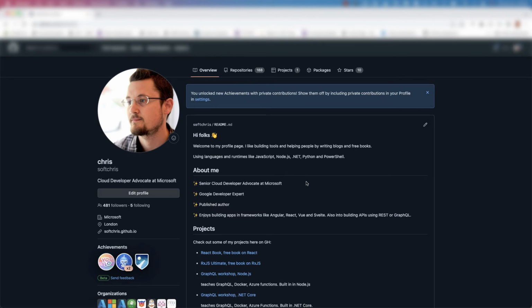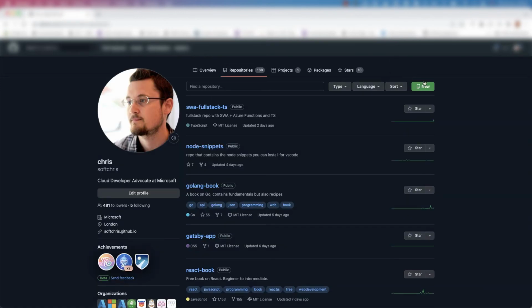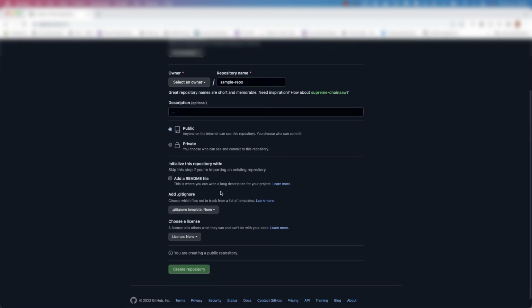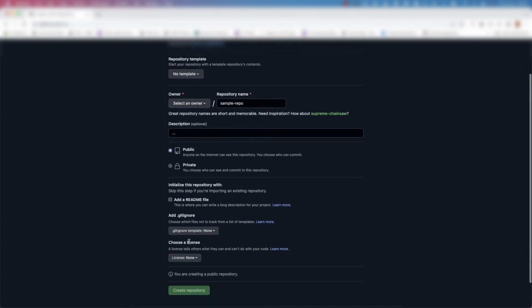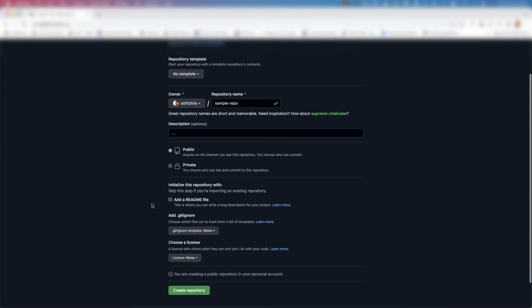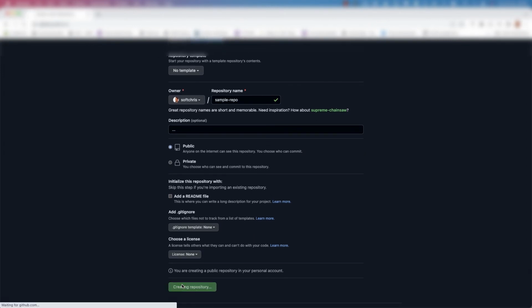Now, if you have a GitHub account, you could be creating a repository. You can go into here and click Add. You could give it a name, say sample repo, and a description. If you make it public, you can get started with a template, a README, and so on. Who am I as an owner? So I'm selecting myself, and I am ready to create a repo.